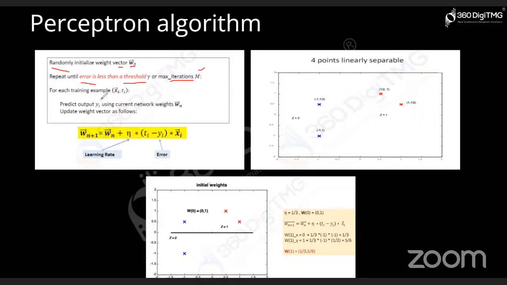And for each training example, we'll have something like this: the weight of the next layer will be the weight of the previous layer Wn plus some learning rate times error times the input weights.